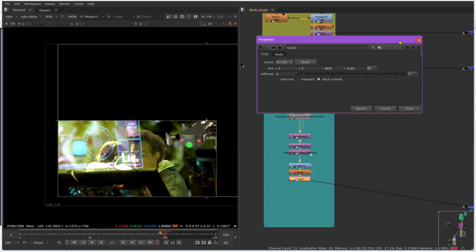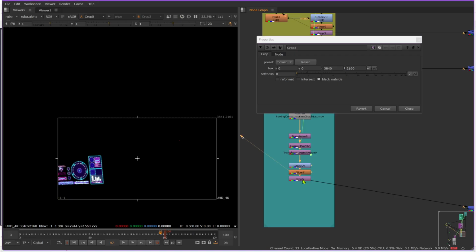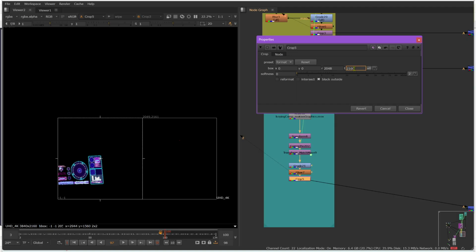You're not going to see anything from this, but if you view over here, you can see this is a different image resolution because this file was bigger than we need. So we just need this crop to get us back into the realm of where we need it to be. And sometimes this changes with project settings, sometimes they don't. So just make sure this is 2048 by 1080.